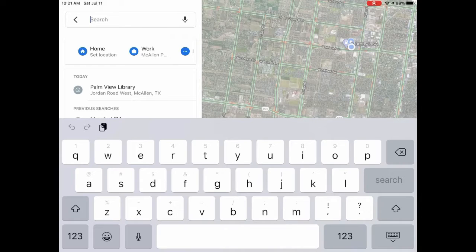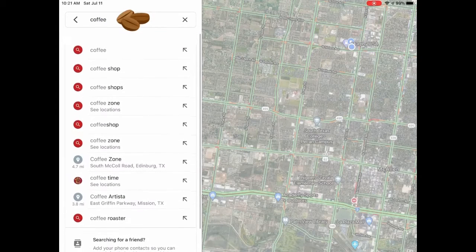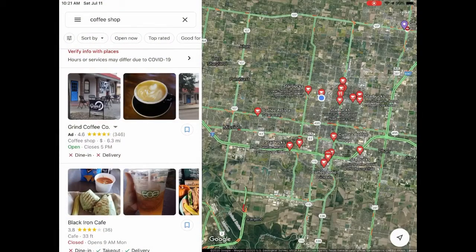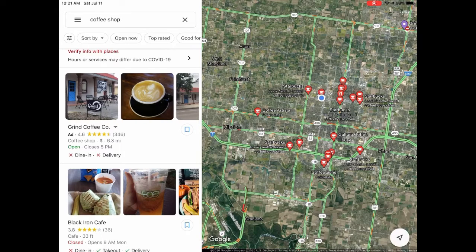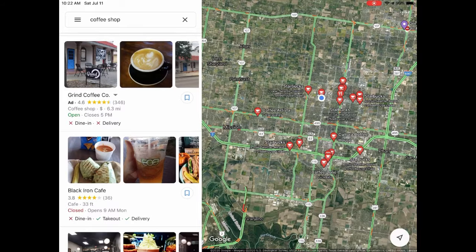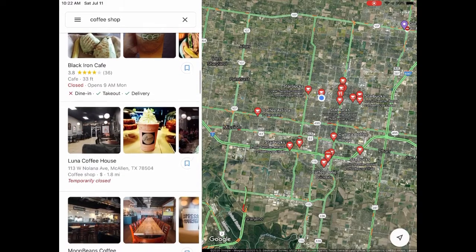Another feature that I want to show on Google Maps is if you're searching for maybe a coffee shop or a restaurant, it gives you a lot of details, whether they deliver or they do curbside or they do dine in. So I'm gonna go ahead and click coffee. Coffee shops. So I'll just click coffee shop. So now it's gonna give me any coffee shop within an area here. And you can see that a couple of these places do not have dine-in and do not deliver. Some do deliver, some take out, and it gives you their hours.